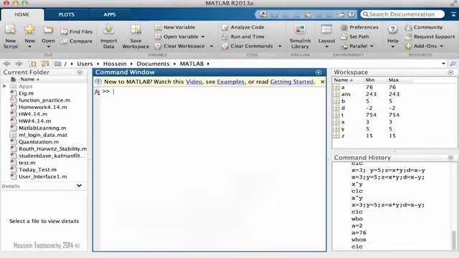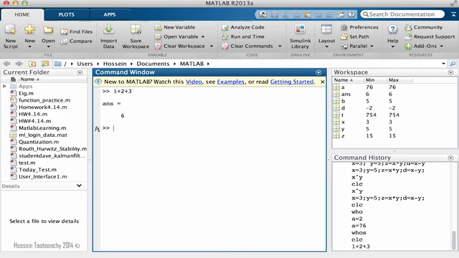In this part, I would like to talk about the order of operations, which plays a crucial role in our calculations. So if I say 1 plus 2 plus 3, the result will be 6. 1 plus 2 multiplied by 3, then the result will be 7, because this calculation is going to be done first. So 2 multiplied by 3 will be 6, and then 1 added.